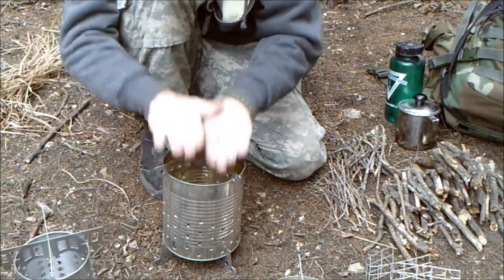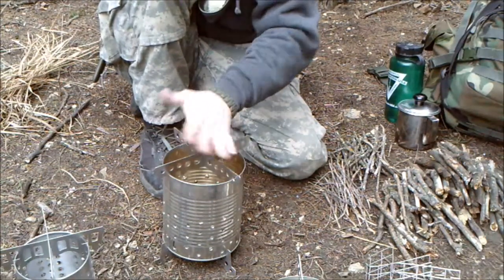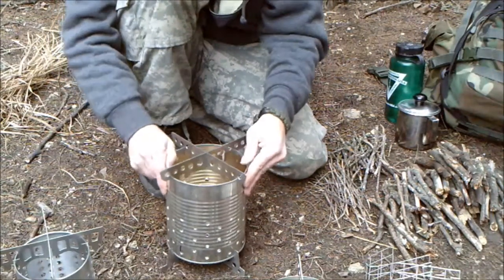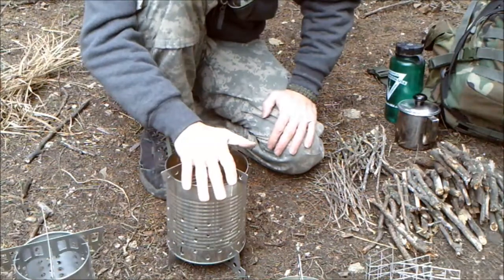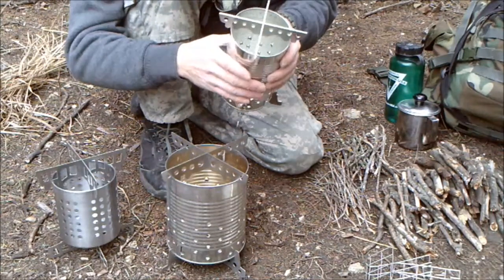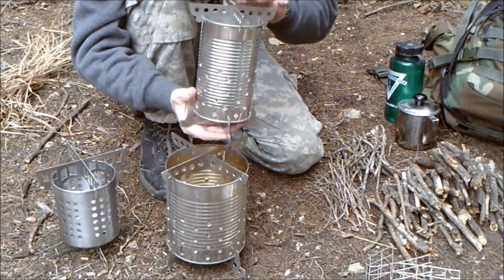So this is your can stove. You can see it's got a big area up here where you can set your pot on; you won't have to worry about it tipping like you do on a plain can. It lifts it off the can so the fire can come out and around the bottom of your pan or pot. This is the big one — they do make smaller versions, all the way down to juice size, and they make a smaller can in the same diameter that you could also use these brackets on.